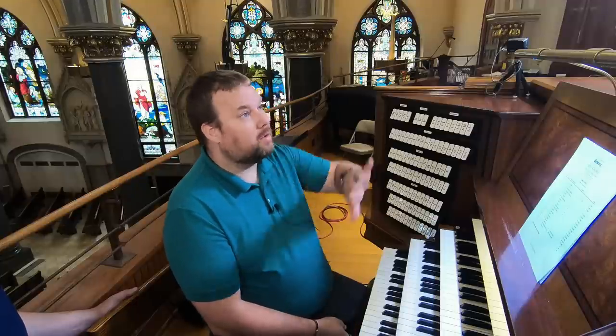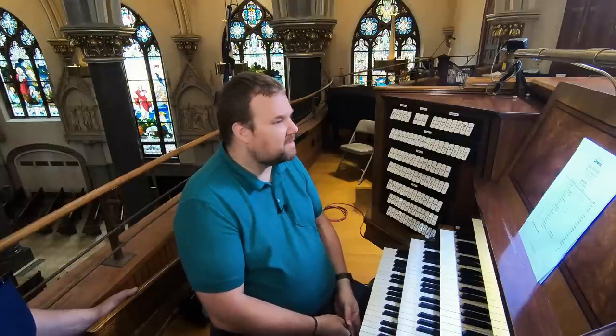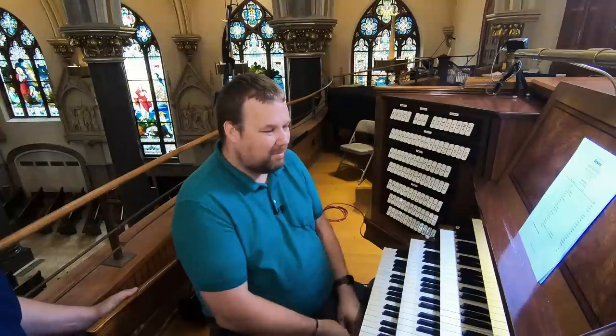And then Kilgen came in and added a four-manual console, the solo division, which is behind the grate here. In 1955, they also added the echo division and some other things within the divisions as well. That organ was about 67 ranks. So it was still mostly Kimball at that point. They kept everything, except the orchestral oboe, which I kind of wish was still here. But who knows, it could have been beaten up or whatever.